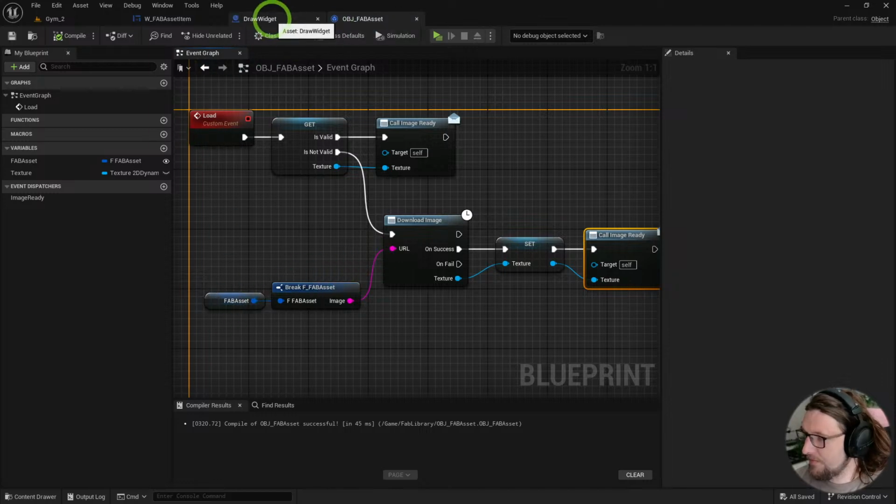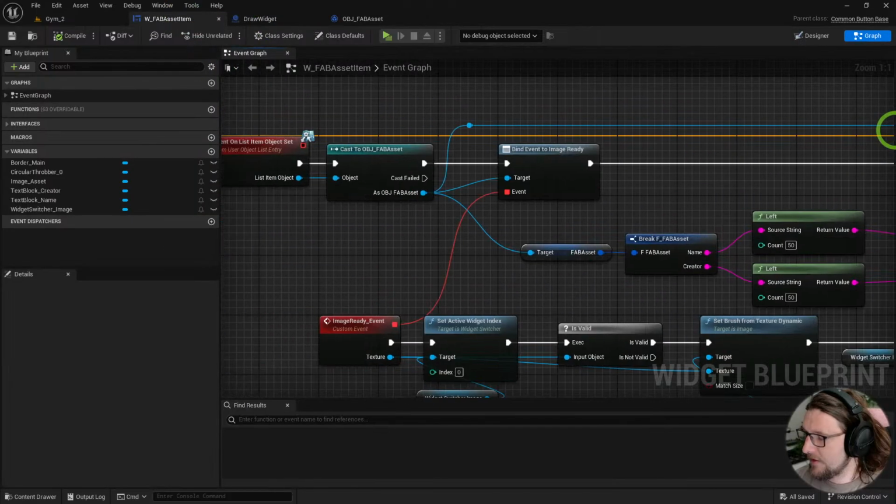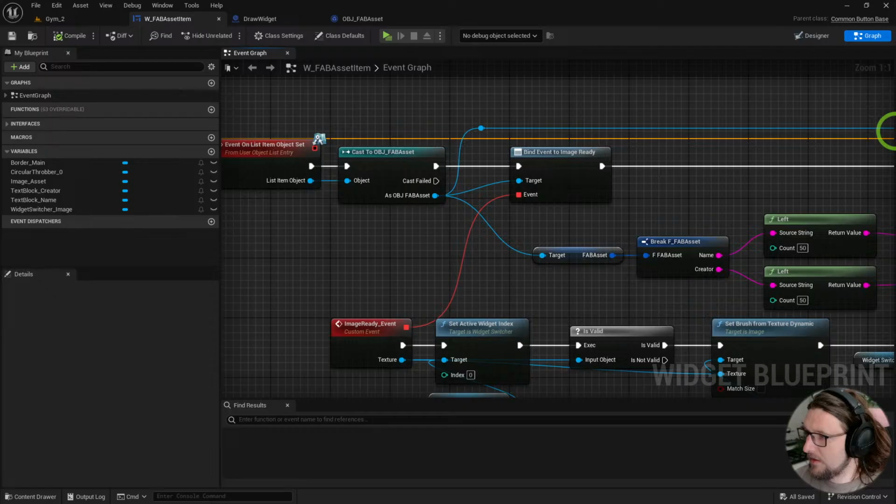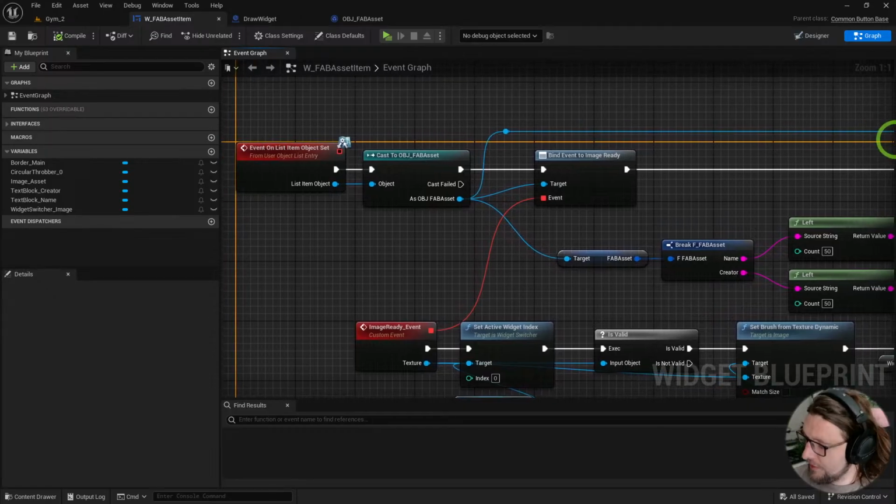With this load function, which is unfortunate because it would be the nicest way to do this. And the other way that we could do it is to just tell every item to load its data on initialization.